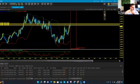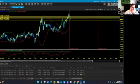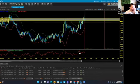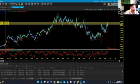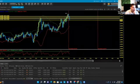Oh, this is already coming down, geez. Yeah, this is coming down quick already. But I'm just building a starter position to short the Euro CAD. And again, I like this because it is pushing up here at the end of the trading day for London, and there's no news propping this up or constituting this move. It agrees with the COT report in terms of the type of direction we want to go. Obviously a euro short would be ideal.